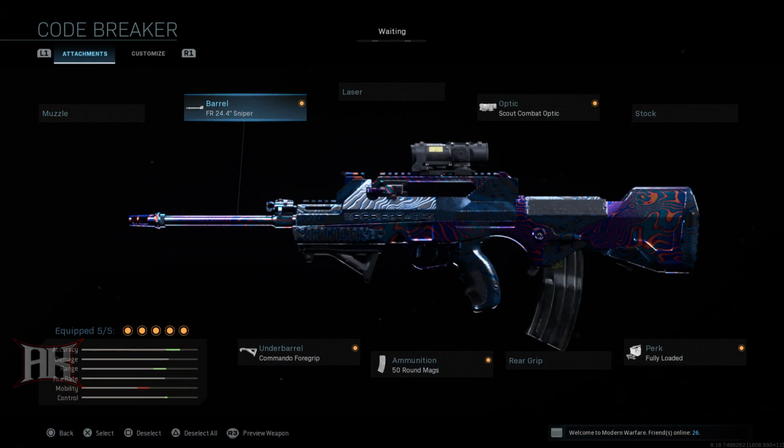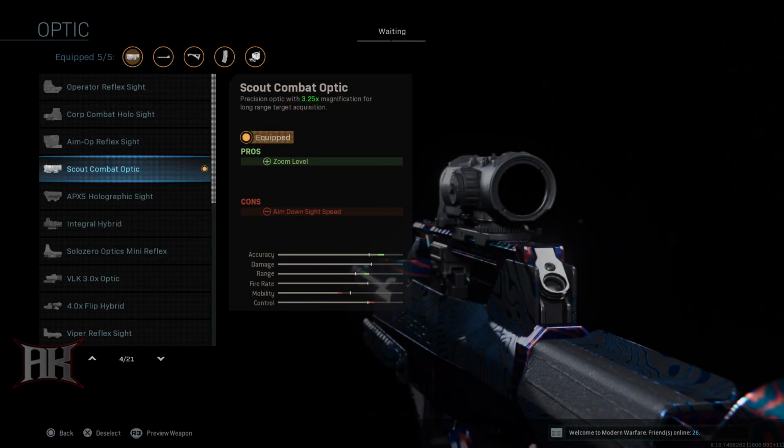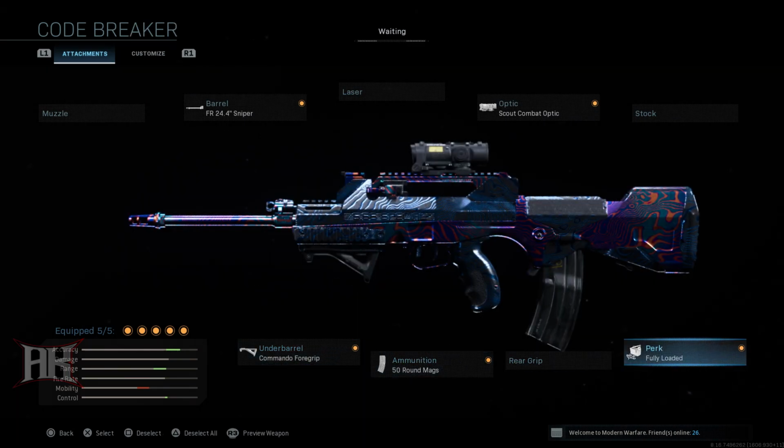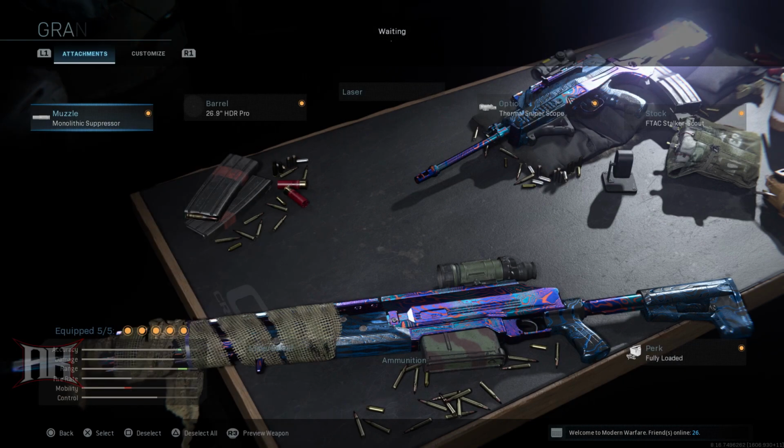Let's get into the attachments. The 24.4 sniper barrel, your scout combat optic to deal with those long range fights, and also the 50 round mags followed by commando foregrip and also fully loaded. Definitely recommend checking this one out because this is an underrated weapon that a lot of people seem to be overlooking. Everybody wants to gravitate towards the M4. I'm telling you, check this weapon out. It is definitely something you should take a look into.